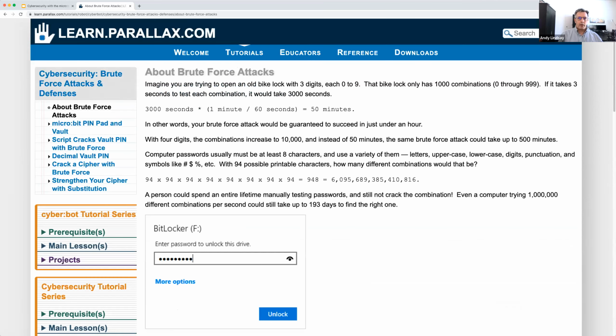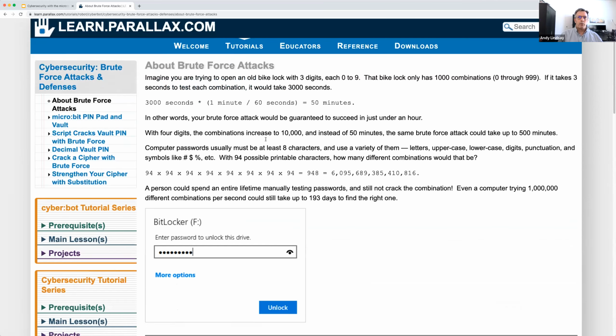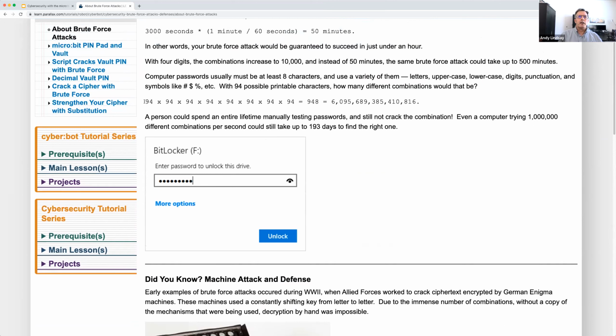Brute force attacks usually work like this: if you're looking at a keyboard and you're going to use 8 characters, and you have 94 character options for your password for, say, BitLocker to secure a disk drive, that gives you, let's see here, millions, billions, so 6 quadrillion different options, because it's 94 times 94, for every character. For every extra character that you type, you multiply by another 94.